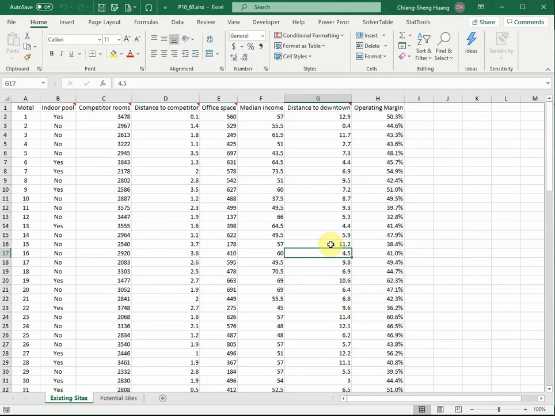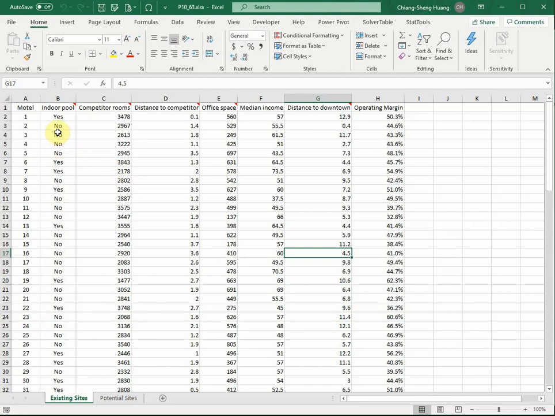So this company collected data about 90 motels, and for each motel, some parameters associated with it were also collected.